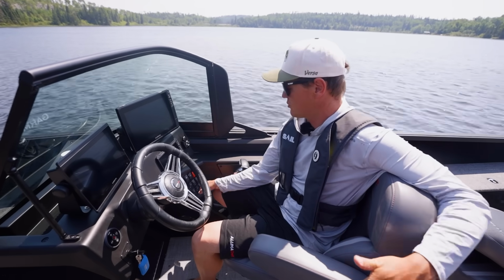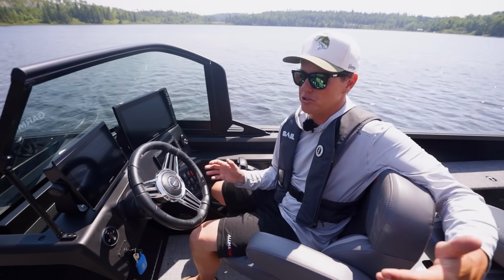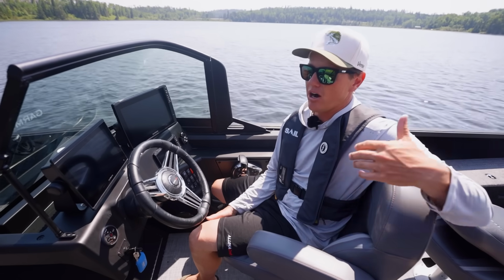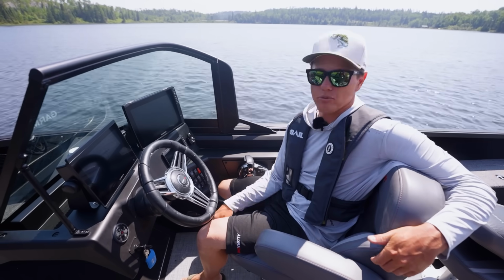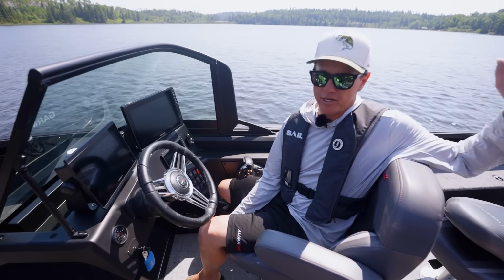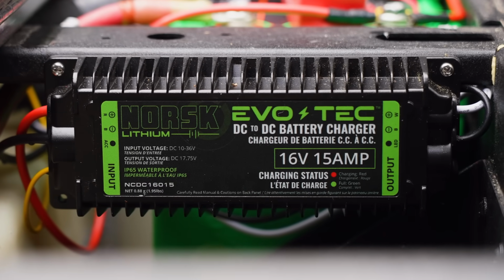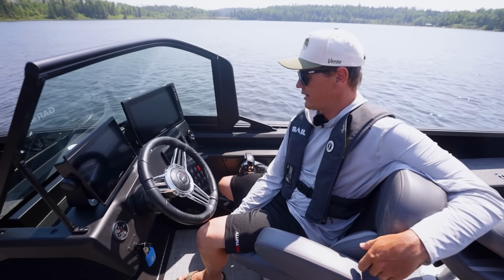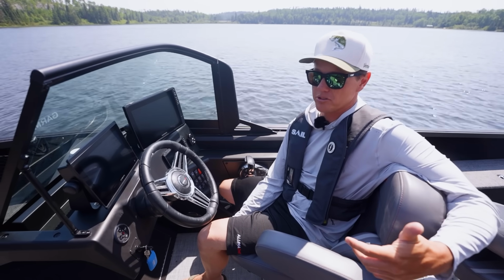I can still just run the charger and it'll just draw down that house battery. That house battery is huge if I'm not running live wells or stereos. All it's doing is cranking. What I do basically is I keep the ACC switch off when I'm running from spot to spot. I flip it on, the alternator's charging the 12 volt, which as well, when the DC's on, is charging the 16. So it's an amazing system, and I think it's definitely something you should have on your boat if you're running a lot of graphs and you're worried about draining your batteries.